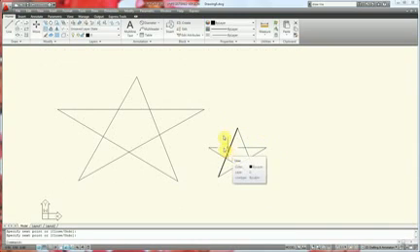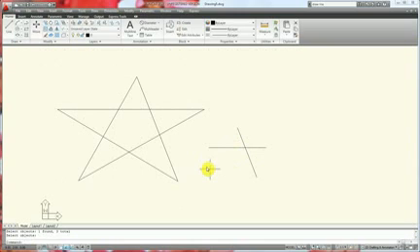Now to erase any of these stars, I can simply go to erase right now in the modify toolbar. Notice that my cursor changes to a pick box. Now it's kind of hard to choose the lines I want to erase, and that's because snap's on, because it's snapping those points. So I'm going to turn snap off, which you can do in the middle of a command, that's fine. I'm going to choose the lines that I want to erase. When I'm finished, I'm simply going to right click and the lines disappear and my cursor changes back to normal.